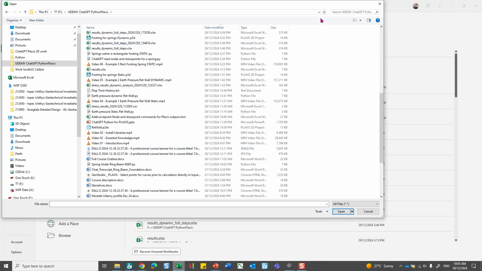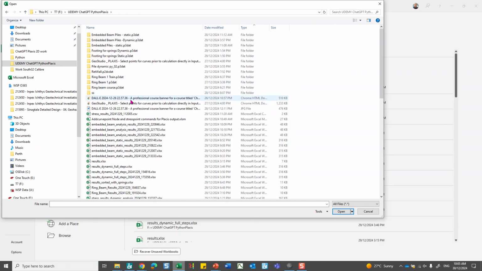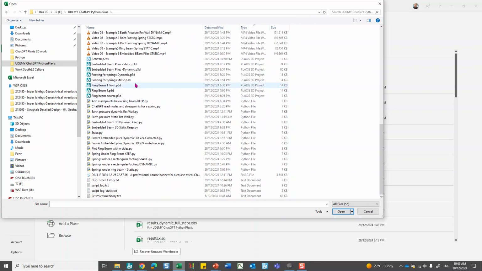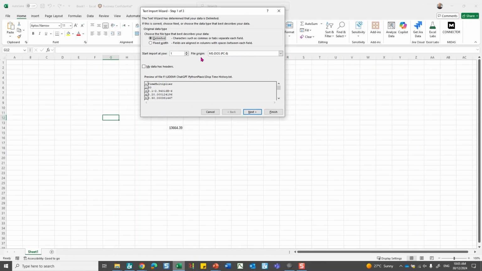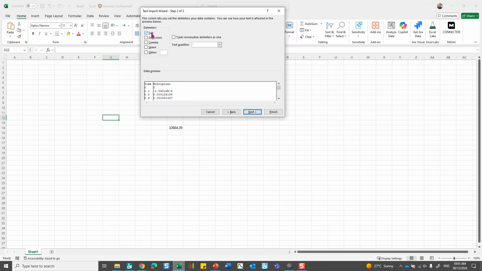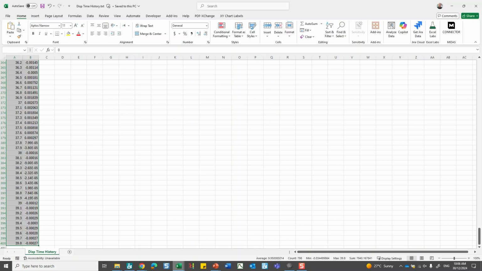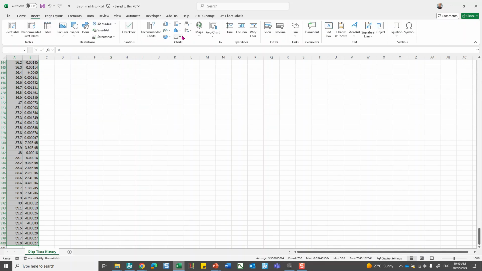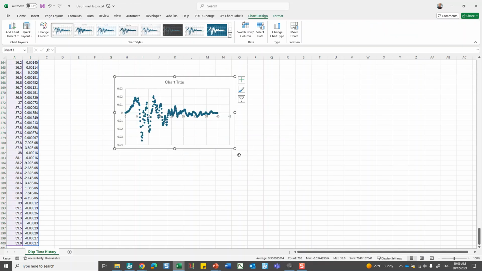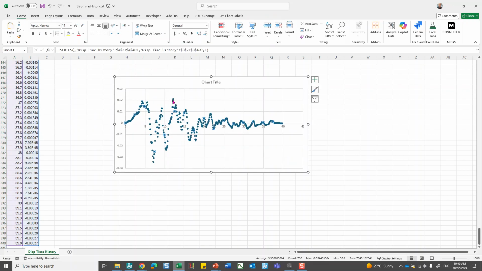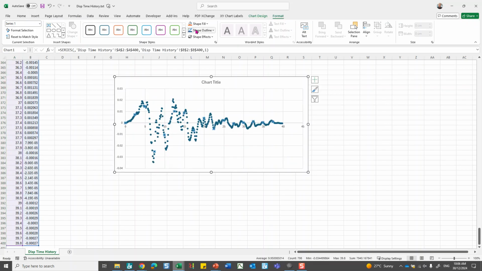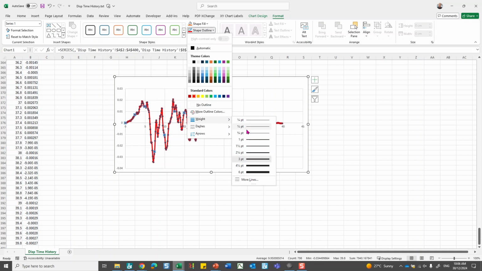So I have here the time history. You can see displacement time history here. So open this, and we will go next. So we have it, finish. So this is what I have. Okay, I have 400 points here. So I will draw this. Pay attention to this, because this can be very critical, and it can make the difference between accurate and inaccurate results.